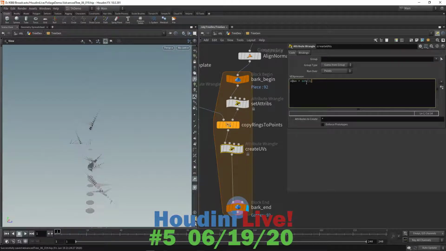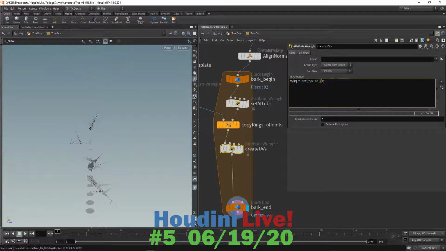So what we're going to do is we're going to get f@V times ch(), and then what we're going to get is the UV scale from our interface.